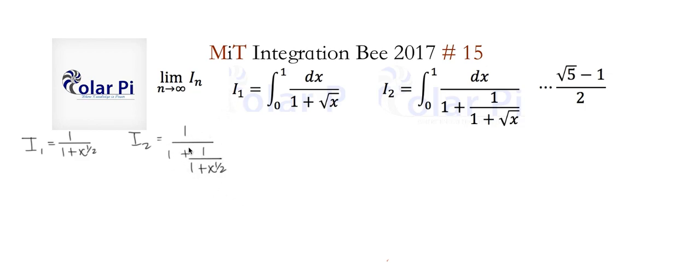Now to move forward we're going to simplify this here and the way we simplify is we're going to write this one as 1 plus root x divided by 1 plus root x. Keep in mind that we said root x is x to the one half so we write 1 plus x to the one half divided by 1 plus x to the one half which certainly is 1. Now these denominators are the same and so in the numerators we can combine 1 and 1 to 2. So we're going to get 1 divided by 2 plus root x divided by 1 plus root x.